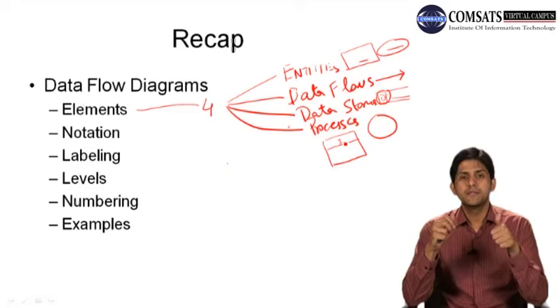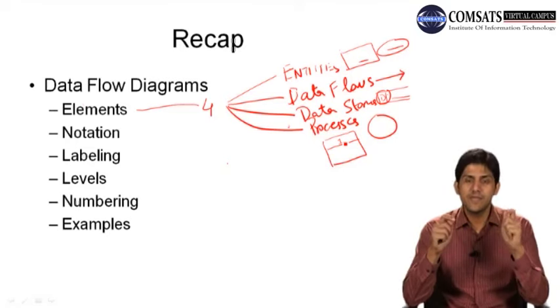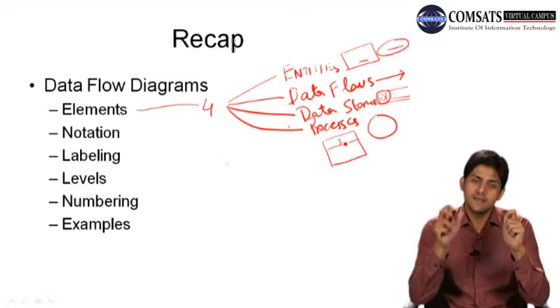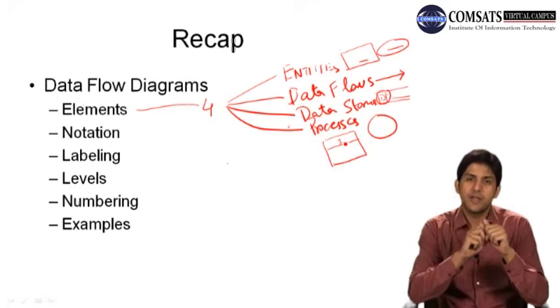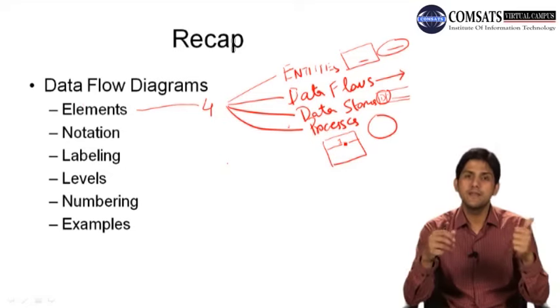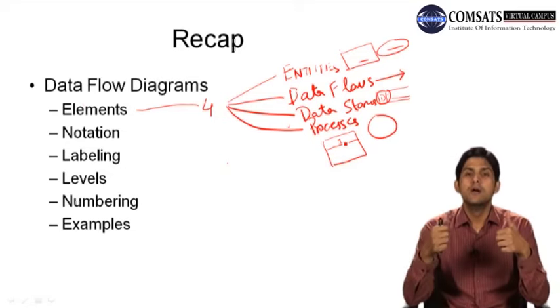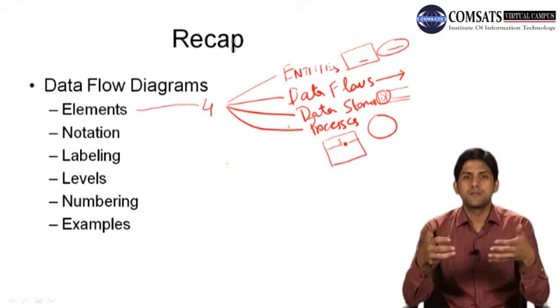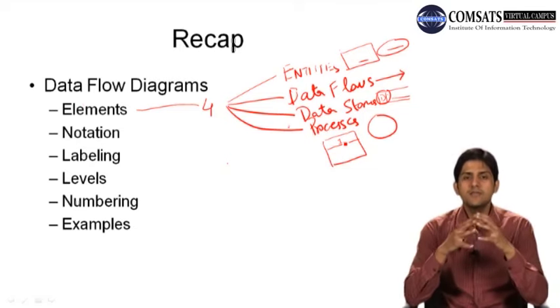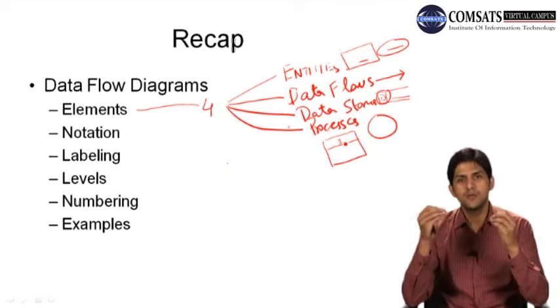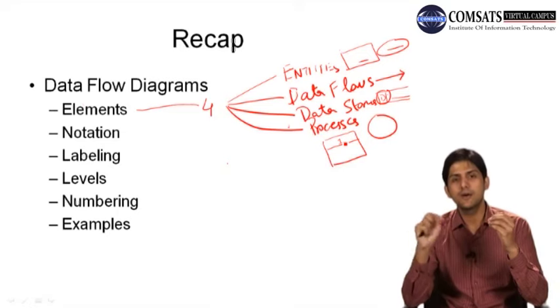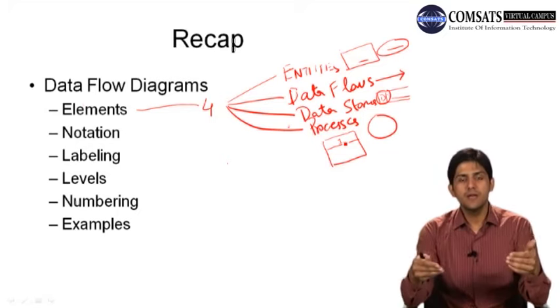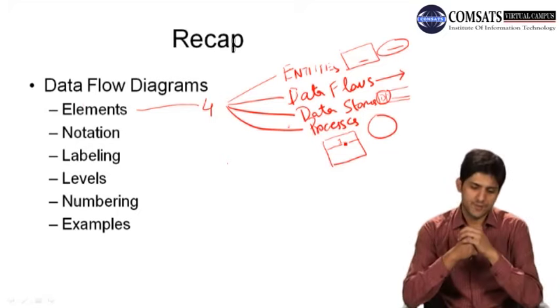Okay, and similarly in the case of data flows, all the nouns and adjectives are basically chosen as the labels for the data flows. And then when we have to label our entities and data sources, we have to label them in a way that makes sense. And the modern way of making these data flow diagrams is to use the use case text or use case description that you wrote while making the use case diagrams to produce these data flow diagrams.